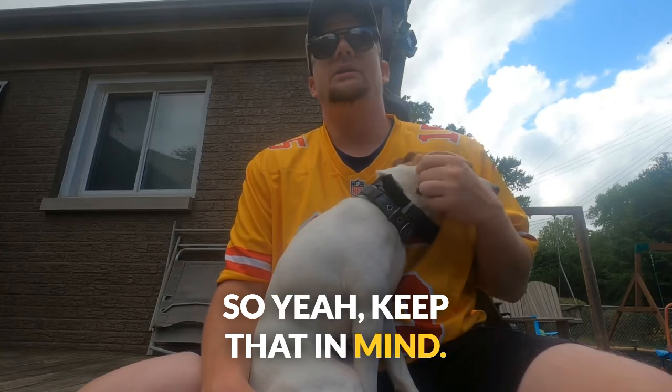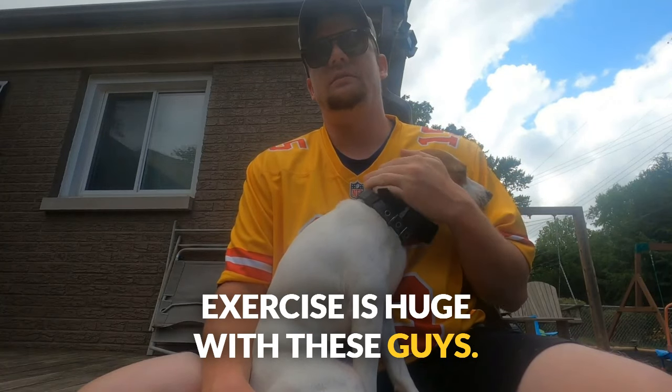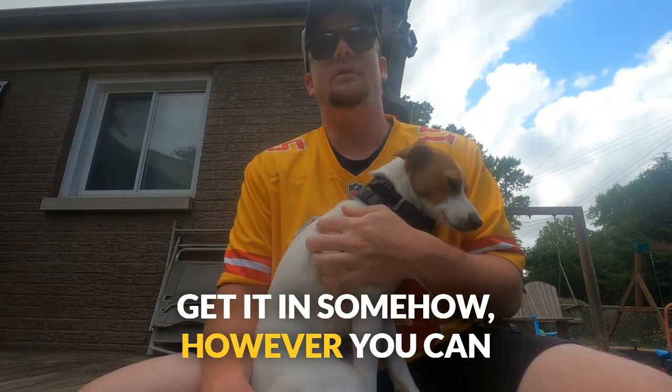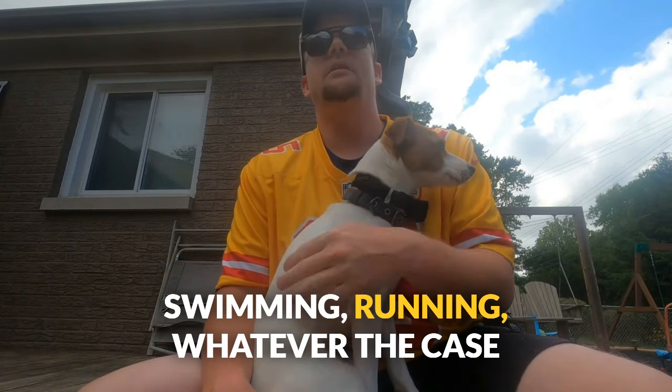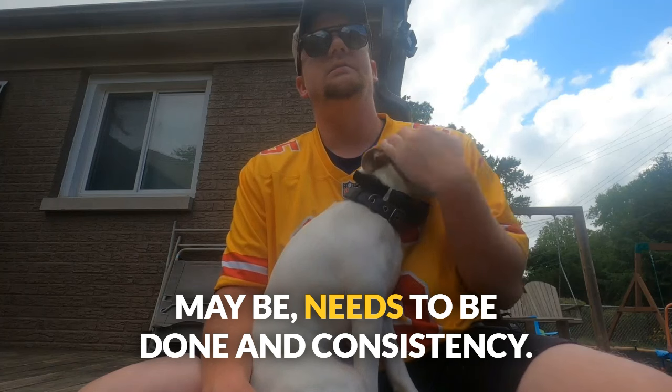So yeah, keep that in mind. Exercise is huge with these guys. Get it in somehow, however you can get them active, do it. Swimming, running, whatever the case may be, needs to be done.